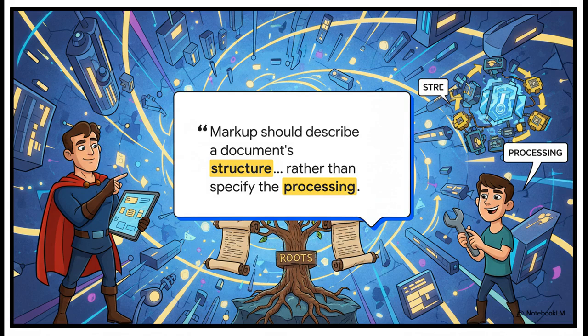This quote here is from the standard for SGML, which is basically the granddaddy of HTML. And what it's saying is that your code should focus on describing meaning, what something is, not just what it looks like. So say, this is a major headline, don't just say make this text big and bold. It's a subtle shift, but it makes everything stronger and more flexible.